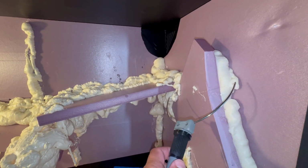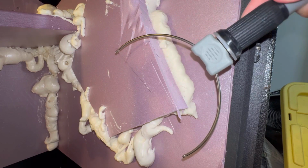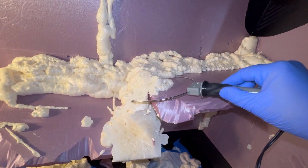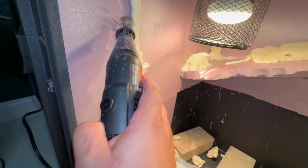I continued to use the hot foam cutter. I'm pretty pleased with how rocky the hot foam cutter makes the foam look. Now I'm using the rotary tool with the wire brush attachment to make the walls of the enclosure look more rock-like.